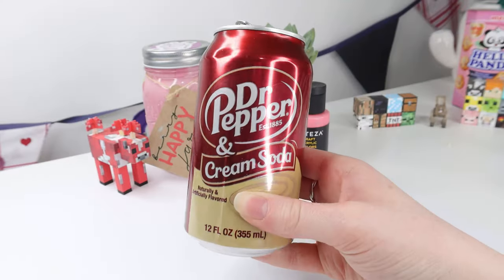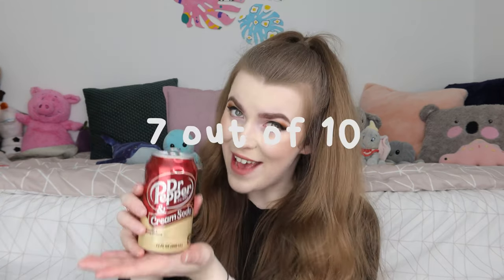I want to go for a drink as a palate cleanser. I have two to choose from, but I think I want to try the Dr. Pepper and cream soda first. I love cream soda; I'm not the biggest fan of Dr. Pepper, so when I saw this combination I thought it was weird. It kind of tastes like watered-down Dr. Pepper, but the aftertaste is vanilla-y. I do prefer it over plain Dr. Pepper though. I'm going to give this a 7 out of 10 — it's pretty good, not the best, but I kind of like it.